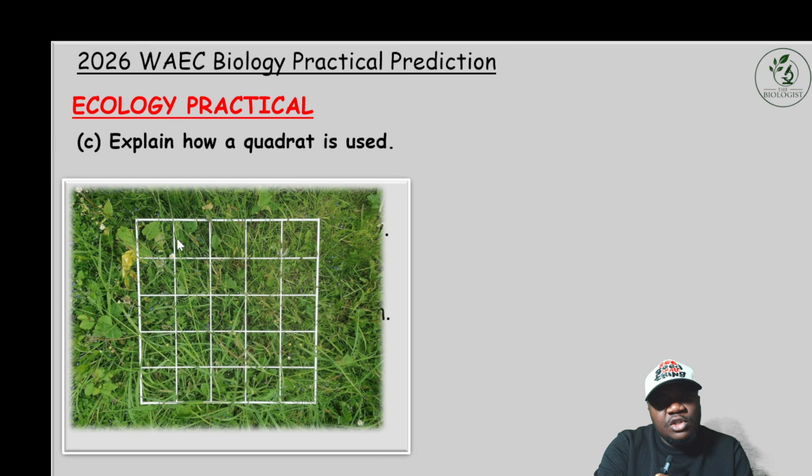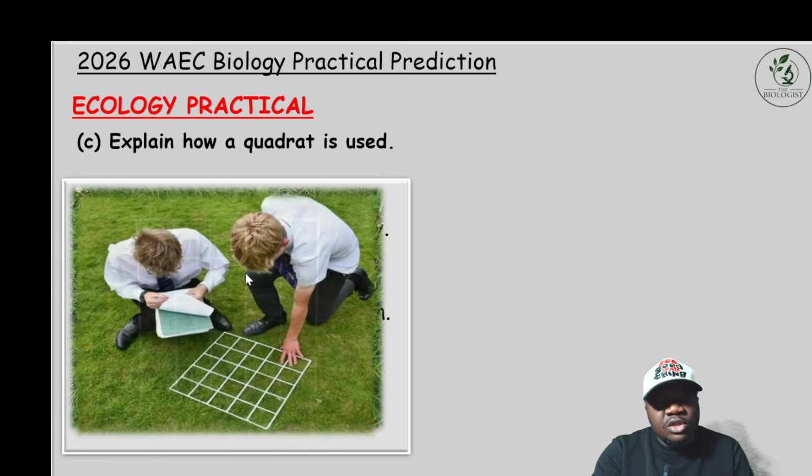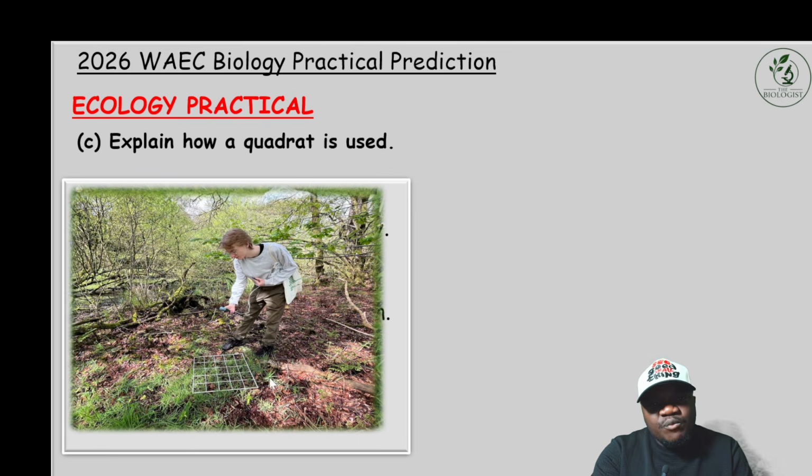So for example, this is the quadrant here. You count all the organisms present in all these boxes here. In the real sense, for example, the organism we found here can be the same organism we found here, or you can find a different organism here. But they will not ask you that deep technical question on this, because if they want to go deep on this, then you are asking a typical ecological question which is above the scope of WAEC. So this is the quadrant. These are people studying quadrants. This is another person studying quadrants.